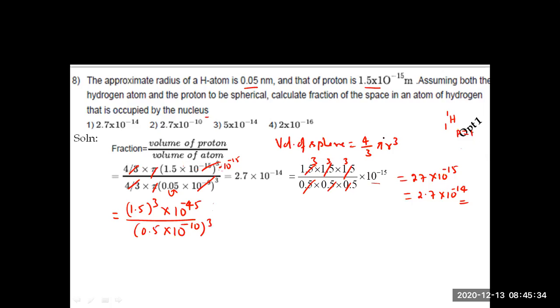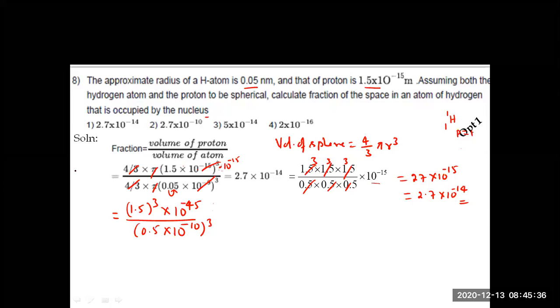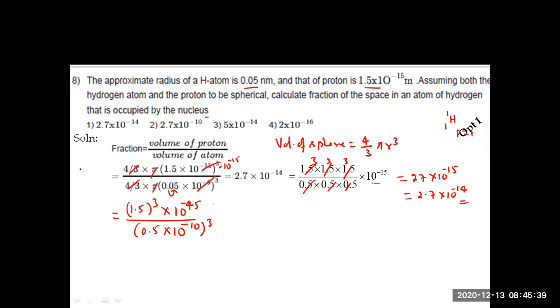If shifting the decimal is a problem, then you can use this simple shortcut, LIRD, for shifting the decimal. What is LIRD? If you shift the decimal to the left hand side, you have to increase the power of 10. If you shift the decimal to the right hand side, you have to decrease the power of 10. That's the meaning. So what have we done here? This 0.05, we have shifted the decimal to the right hand side. Decrease the power. Minus 9 becomes minus 10. Okay. No problem.